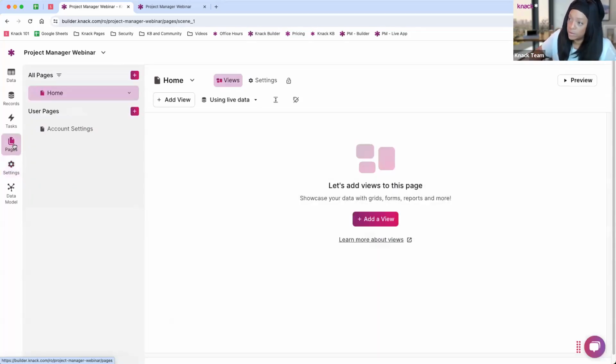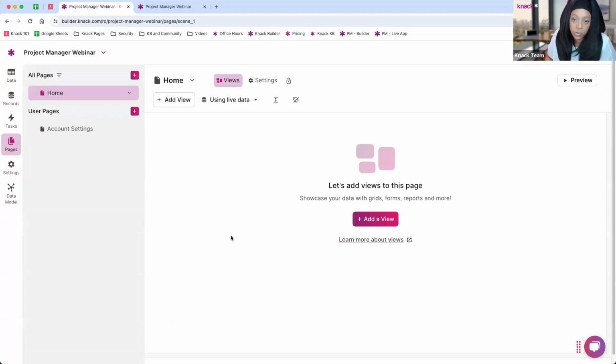So jumping back to pages, we now see things are starting to get updated. Now we can start talking about what it is that we're wanting to see and do within this application for our users. This is where we start getting into the workflow of Knack. How do we now trigger a workflow? Our users log in.